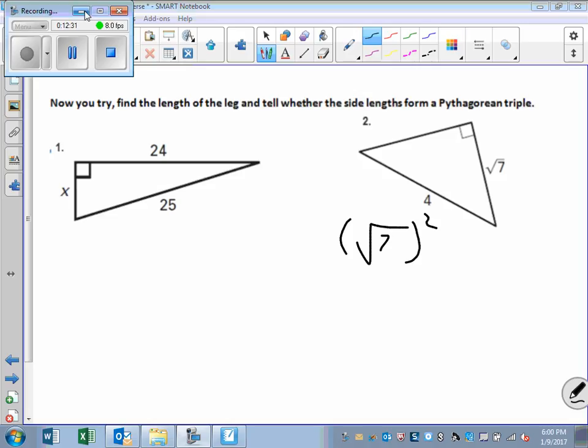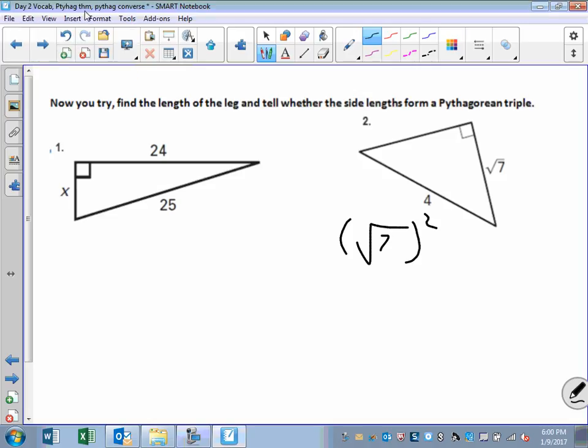So as I was saying, taking the square of something that's in a square root, it just cancels out. So root 7 squared will just be 7. So it's not going to be 7 squared, it's just going to be 7. So be careful of that.